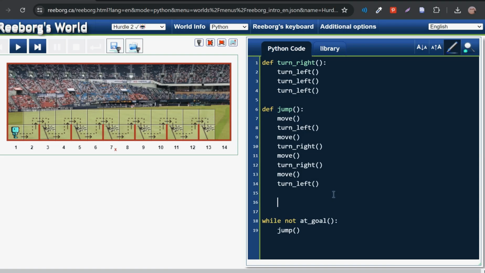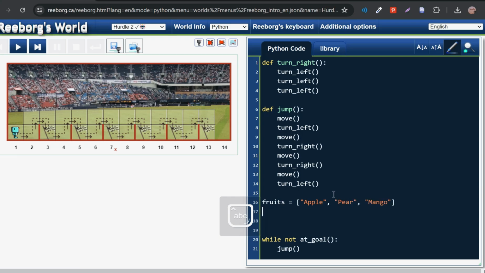So let's say we have a list of fruits like so. And the list contains some fruits like apple, pear and mango. And what we want to do is we want to print out each of the fruits inside this fruits list. So in this case, the for loop will come in handy better than the while loop, because using the for loop we can perform this task in 2 lines. But using the while loop, it is going to be quite hard since we would have to access each of the indices inside the list and then print them out, and that will not be very dynamic.